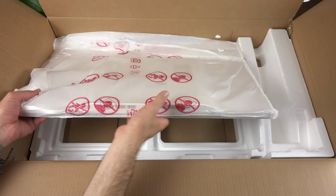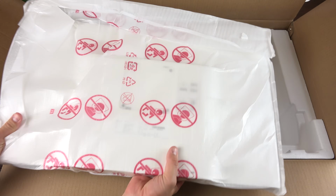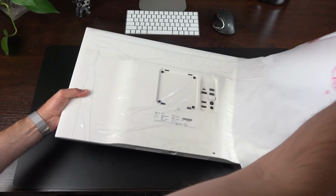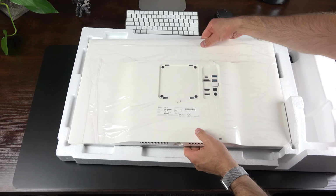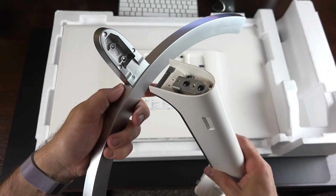So next up we have the monitor itself. So we're going to go ahead and lift it out of the box so we can unwrap it. Now once I get it out of the envelope, I want to rest it on the styrofoam shell so I don't scratch the front of the display. Now we still have lots of plastic on the back which we can peel off, and then we're ready to go. Now next up we need to assemble the stand.